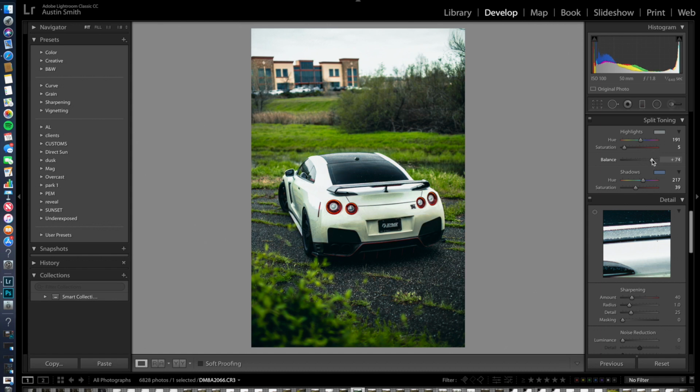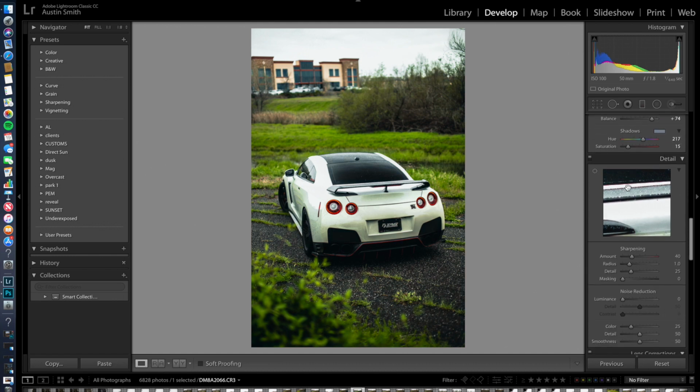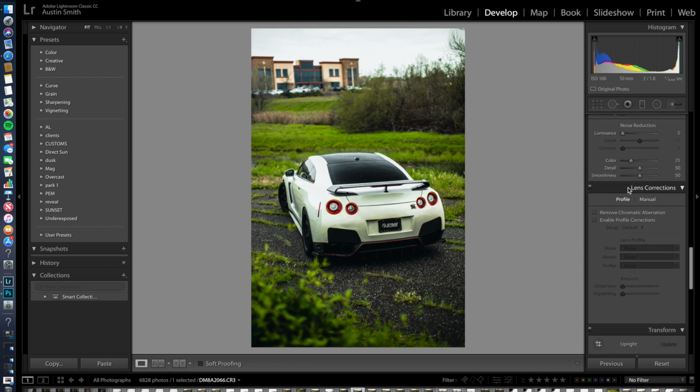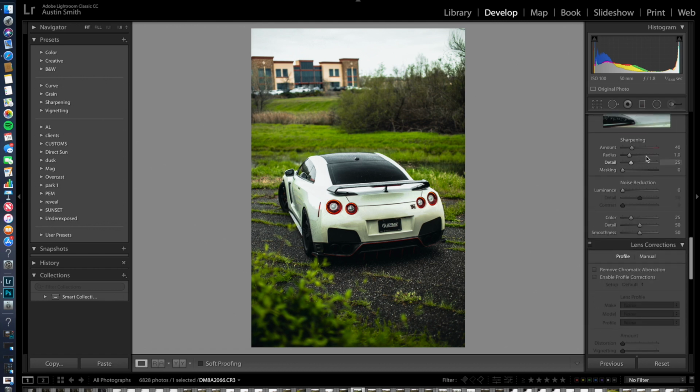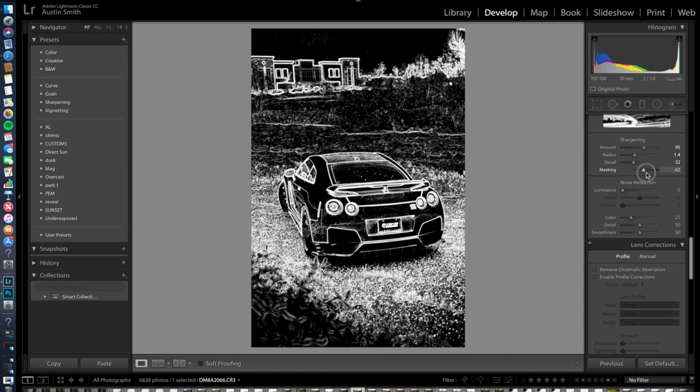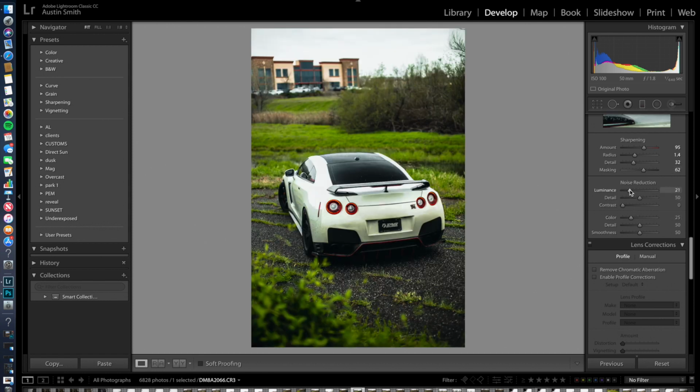And I'll be doing a whole video on split toning and HSL, like I said, teaching you about balance, highlights and shadows, and how split toning could really change the whole entire way you color grade an image. We're going to turn the sharpness up. If you do the same thing, hold option and the masking, either way it shows you basically an outline mask of what's sharp and what is not, or what's getting the most amount of effect on that image.